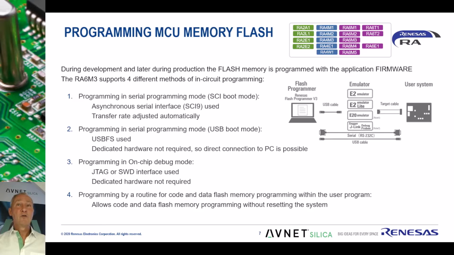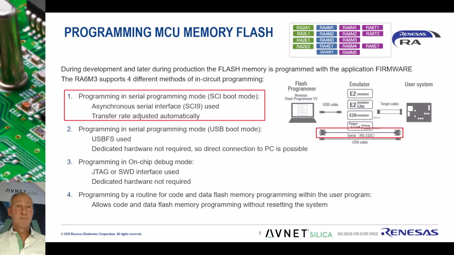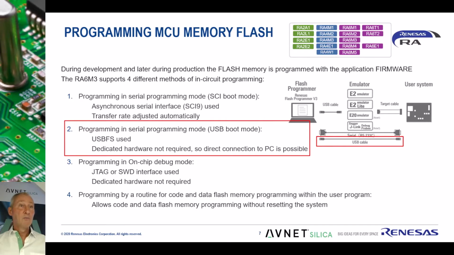The RA series of microcontrollers support various methods to program in-circuit flash. Method 1 makes use of the inbuilt hard-coded bootloader that is always present in the device and makes use of one of the serial ports. Method 2 is identical to method 1 but makes use of a USB port if the RA device has one. Note that the device must be placed in boot mode with the MD pin prior to powering up to enable method 1 or 2.